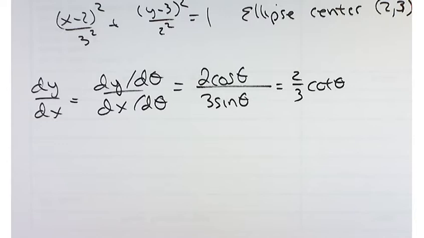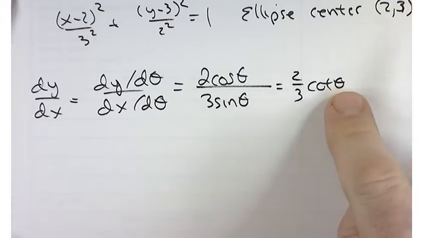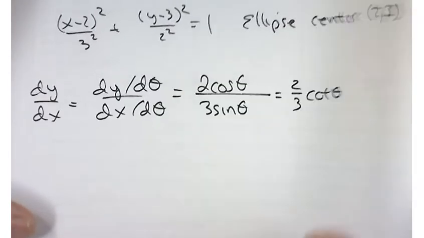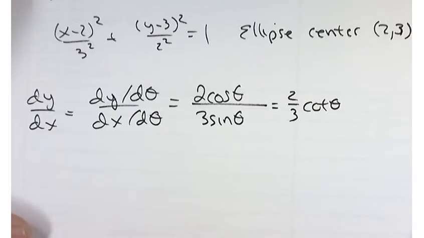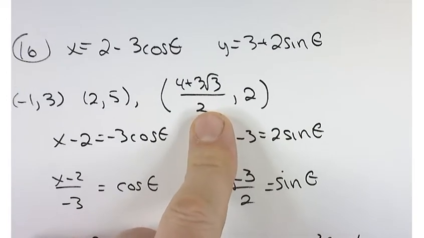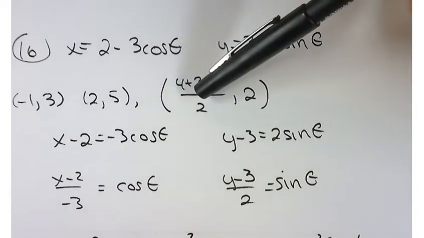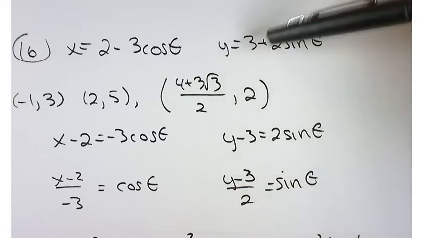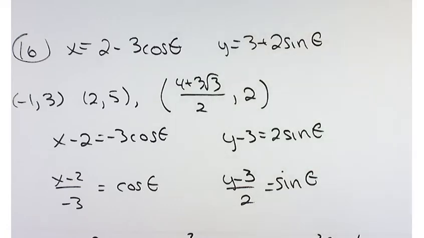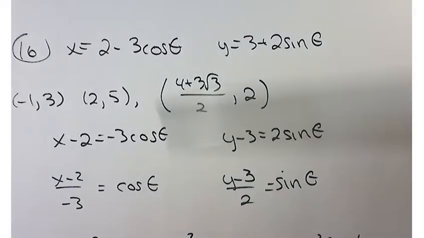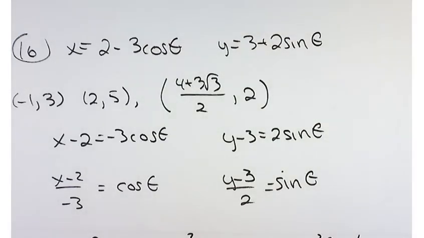We just need to figure out, well, where are we going to find the slope of the tangent line? What's the value of theta? So that's going to require a little bit of thought. If we're trying to find the slope of the tangent line at a particular point, well, we actually have two equations that we can work with. Either x equals this or y equals this. It's your pick. Which one would you rather work with? Would you rather work with x equals this or y equals this? Yeah, I think the y equation looks like a better choice here.